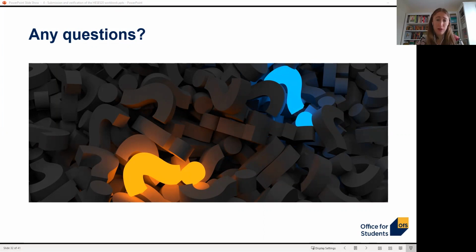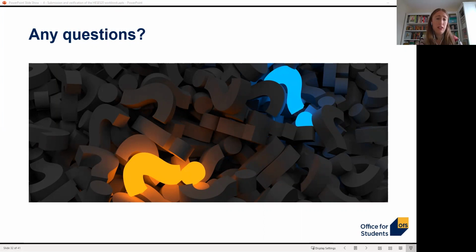So if we do have that data for you as a provider, then we will use it, because that is going to help inform, to see trends over time as we're looking at your HESES data. And like Roger said, if there's been a change in your provision, then that will come out through the length of data history that we have.